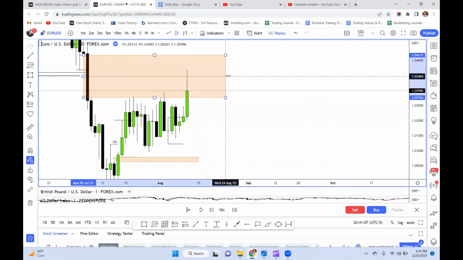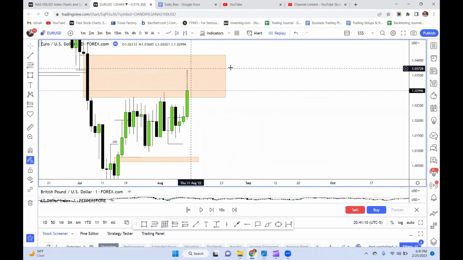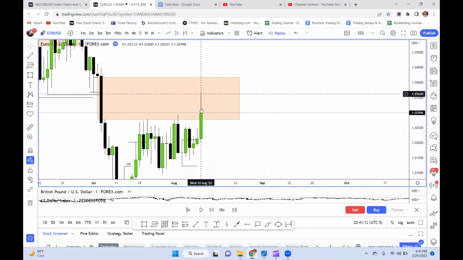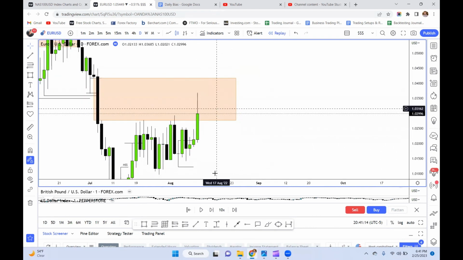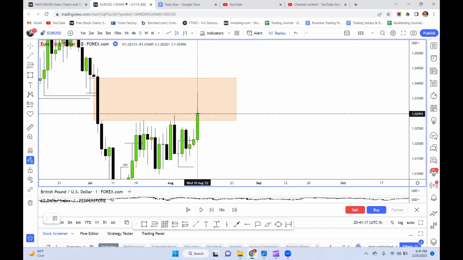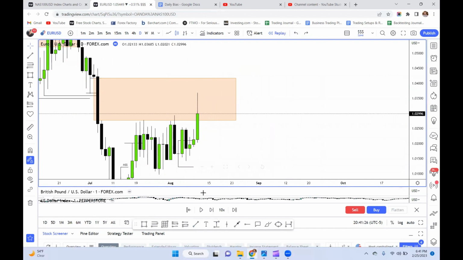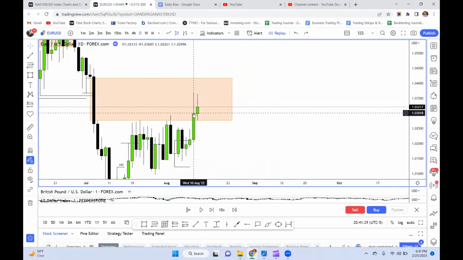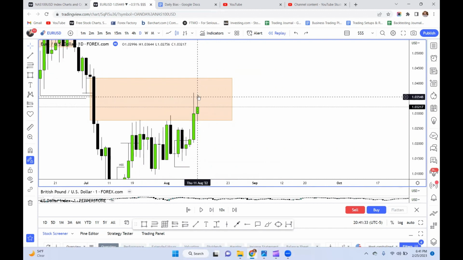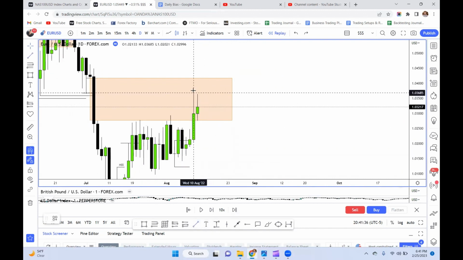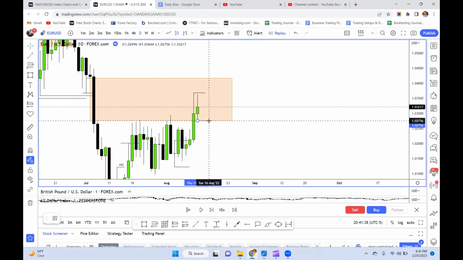Boom. So what it did, it just broke out into this fair value gap. It targeted into this fair value gap. Bias could be bullish. We could potentially see price open, trade down for the Judas swing manipulation, trade up, and possibly close up here. Let's see what happens. So boom, price opened, traded down, Judas swing manipulation, rallied, accumulation, but it didn't take out the high. Let's see if price will support this low and take out this high up here.